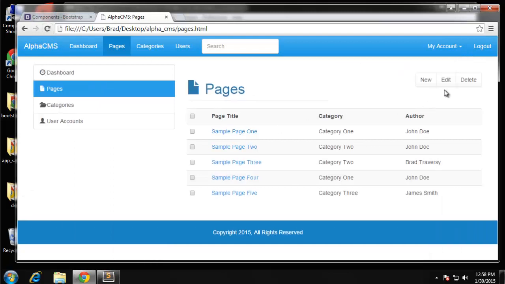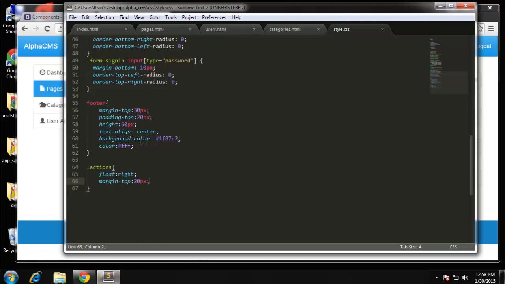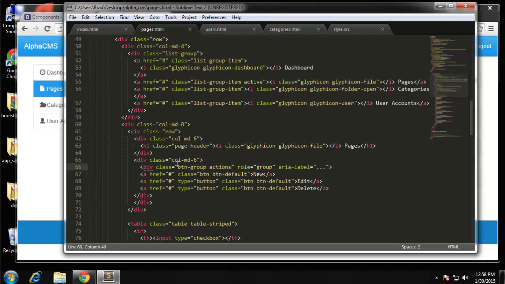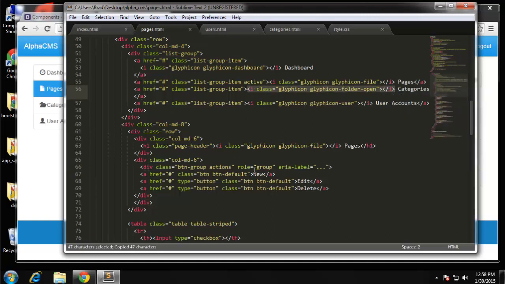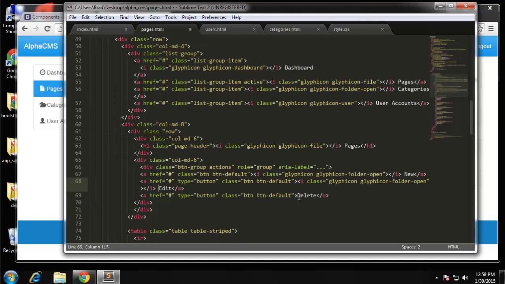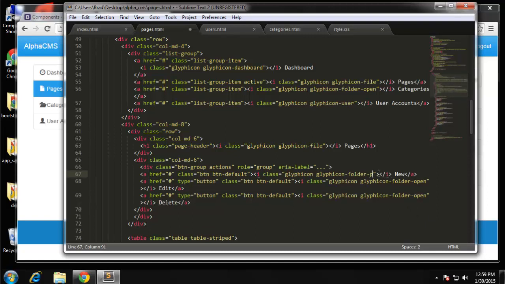And there we go. Now I also want to add some icons to these. So we can actually copy, let's just grab this icon tag here. Put this right here. As far as the icons, let's change the first one to plus.